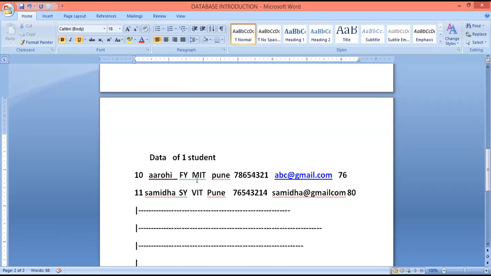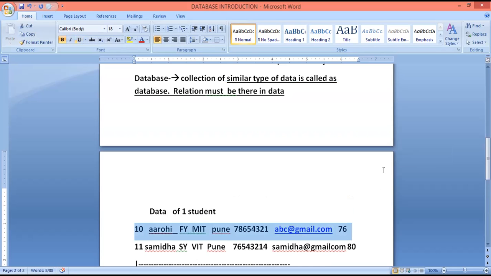Arohi is studying in MIT college. Arohi lives in Pune. This is the phone number of Arohi. This is the email ID of Arohi, and 76 is the percentage of Arohi. That means this data is related to each other. That is called a database.